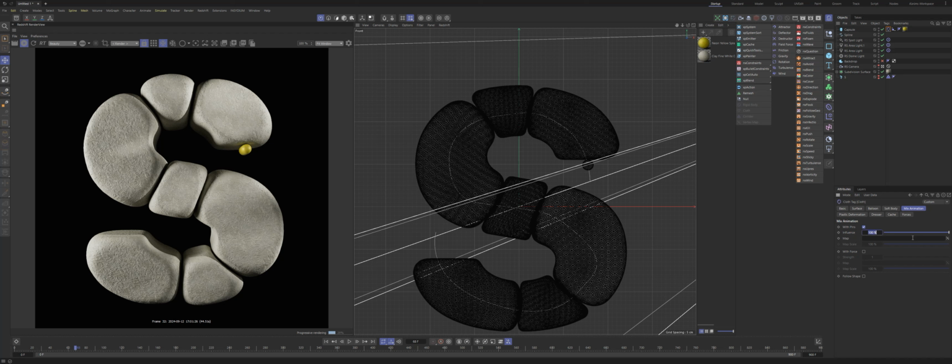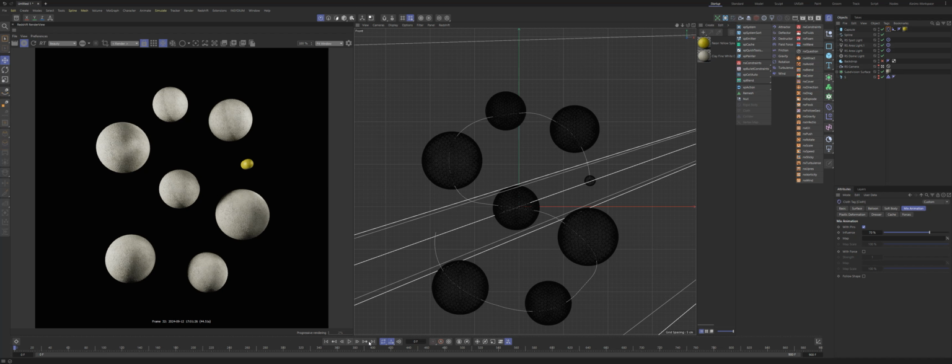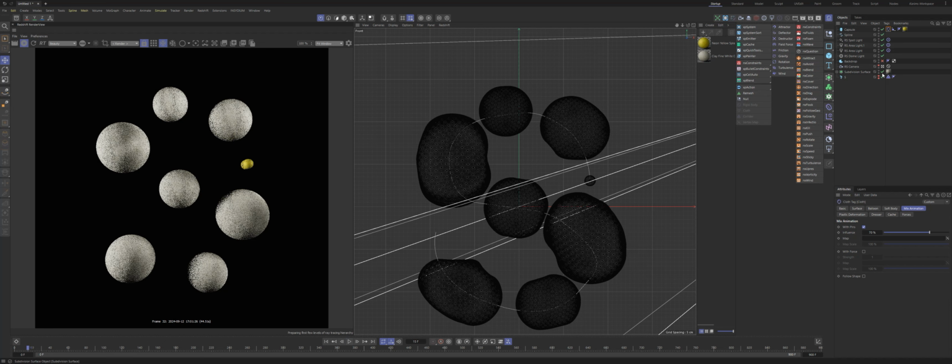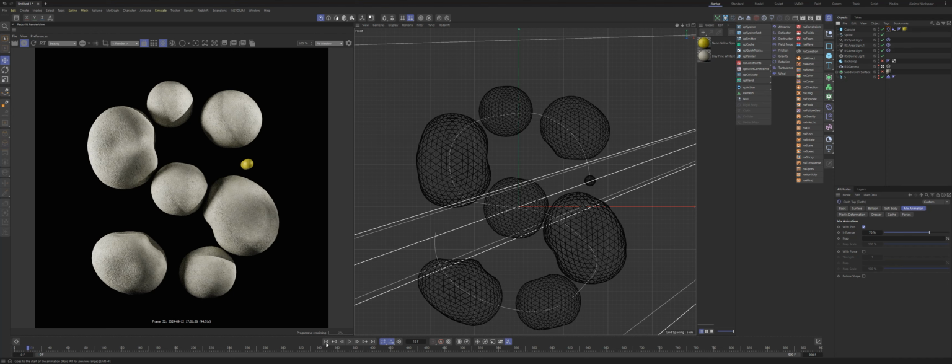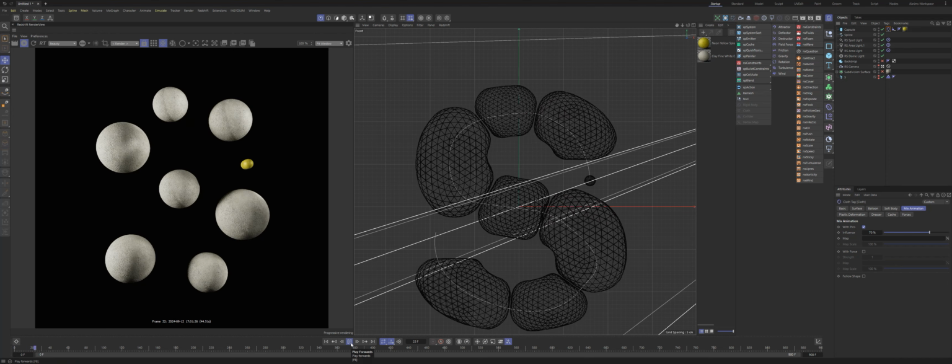Now what we can do is make the influence not exactly 100. Let's make the influence 70%. Now about 70% of this pill is gonna be going on the path, and the other 30% is gonna be the balloon tag. So notice now what's gonna happen. Again, I'm gonna disable subdivision just so we can see this faster. But notice now.